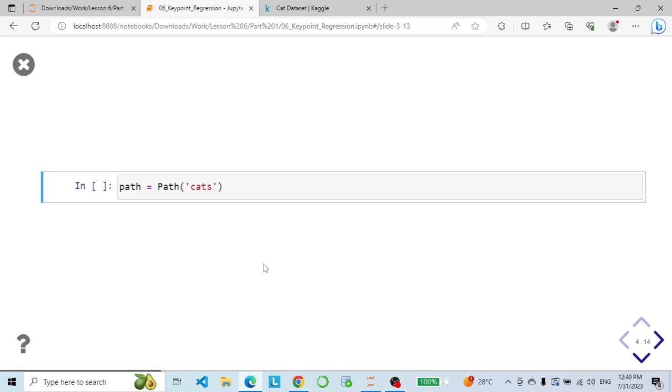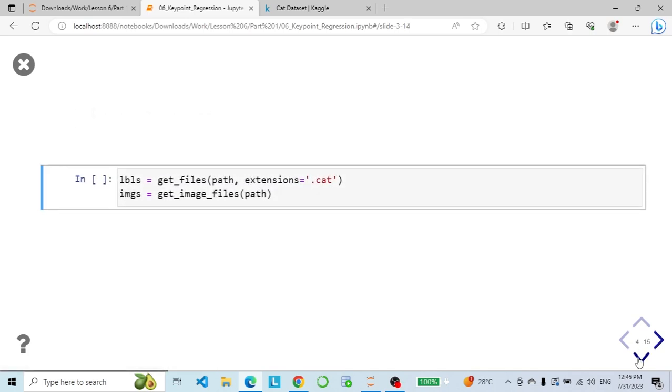First we specify the path to the directory named cats where our data is stored. To get our images, we are going to use get_image_files and pass it the path for the images that we defined in the above cell. And for our labels, we use get_files to search for the .cat extension.